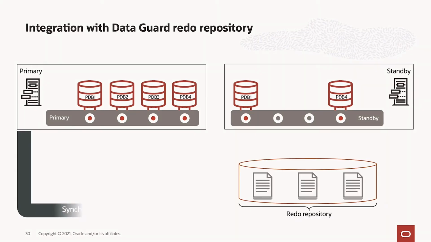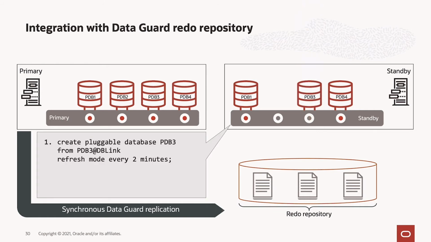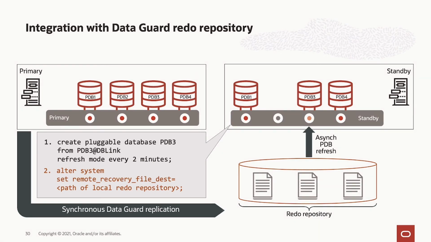Here, DataGuard is the only component involved in scanning redo logs on the primary and transporting them to a remote redo repository. Having defined the refreshable PDB as before, we now modify it to be refreshed from the remote redo repository. This second option has several important advantages. It minimizes the impact of scanning redo logs on the primary. It minimizes the amount of redo transport between CDBs. It enables near zero data loss in a failover situation.